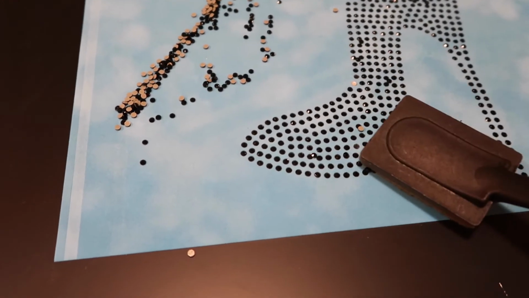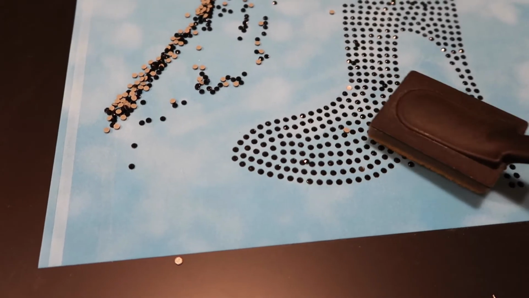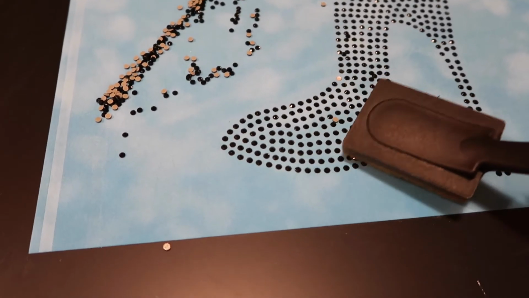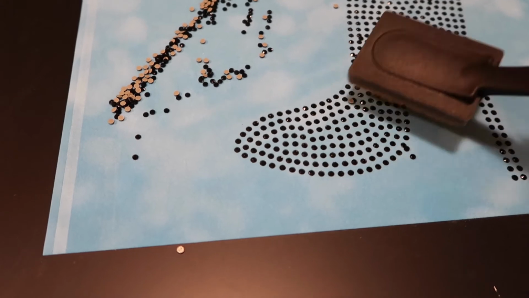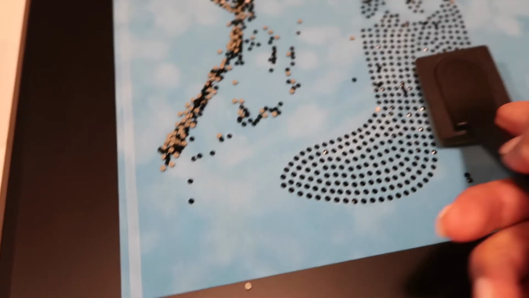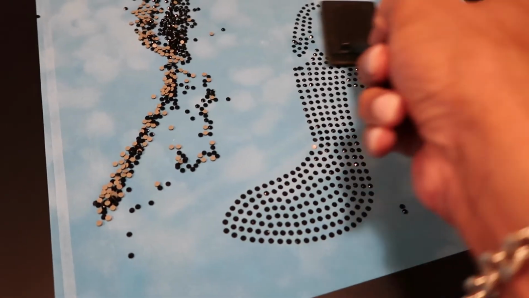Okay, so while I'm doing that, I am going to sit the camera down some so that I can complete this process. And then once this is done, I'll come back to you and I will show you how I pick them up out of the holes with the other material that I use.